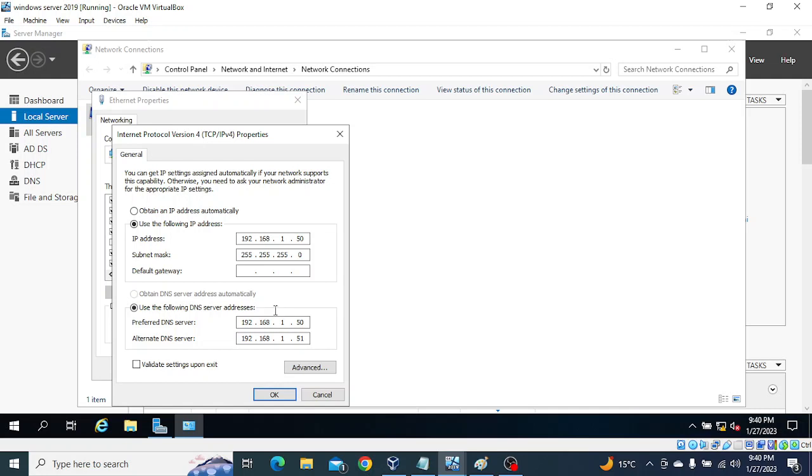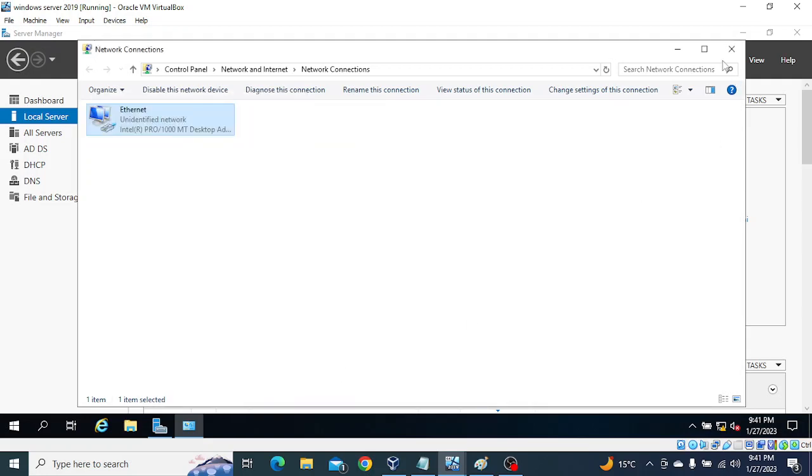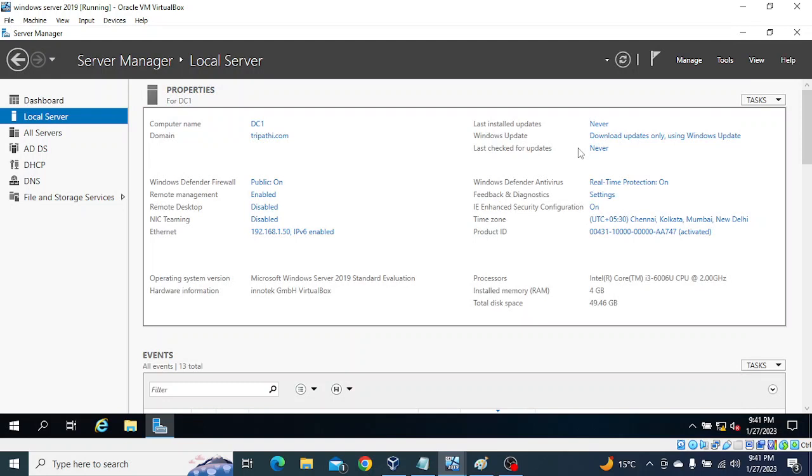Here we prefer the IP address in the DNS server, that is the IP address of our DC machine, 192.168.1.50, and for the alternate DNS we prefer the IP address of the CDC machine, 192.168.1.51. Click on OK and close. Now after IP configuration, let's go to the CDC machine.